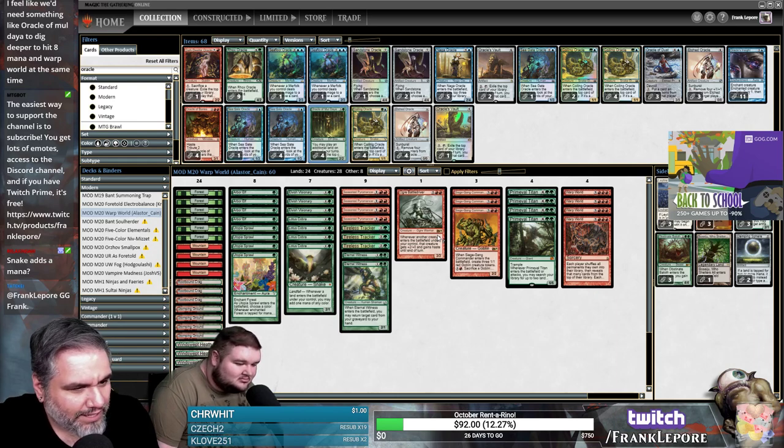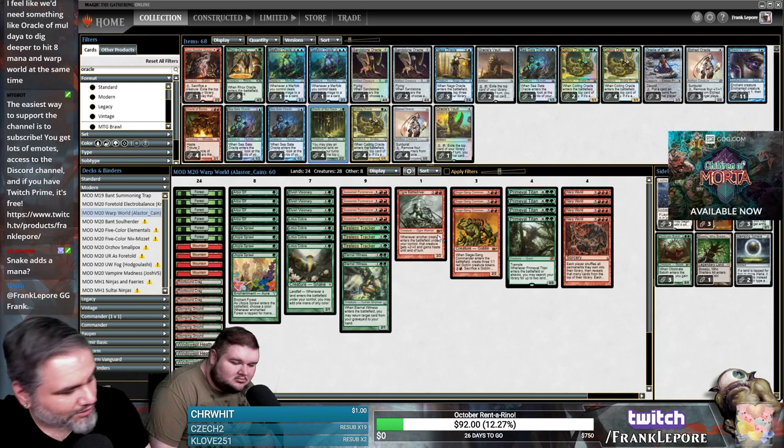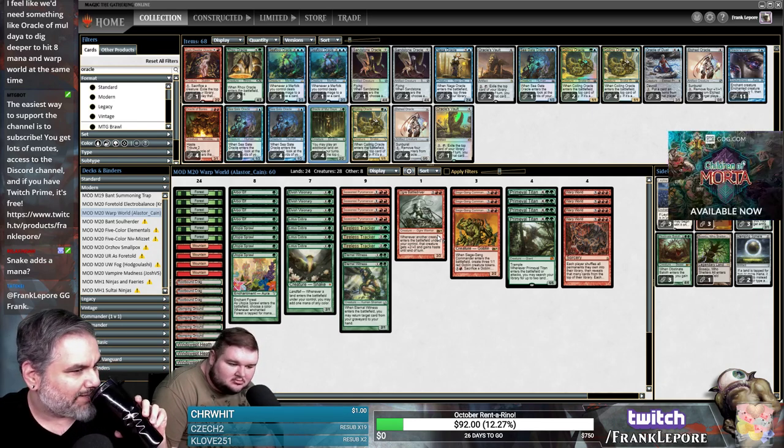Tekkai, good games. Good games. Unfortunately, Welding Jar. What'd you say? What dies to Lightning Bolt? Oracle? Yeah.